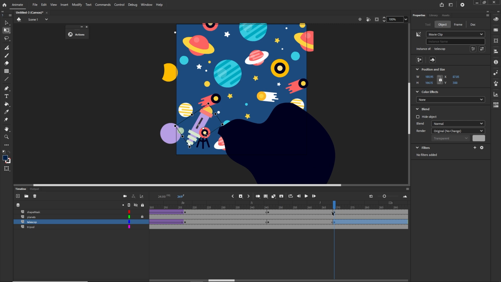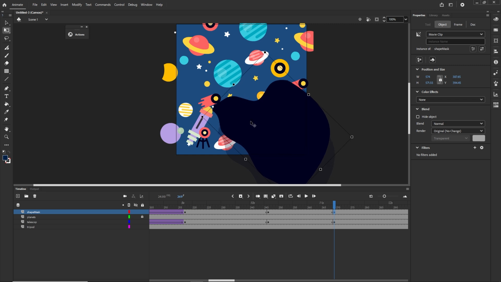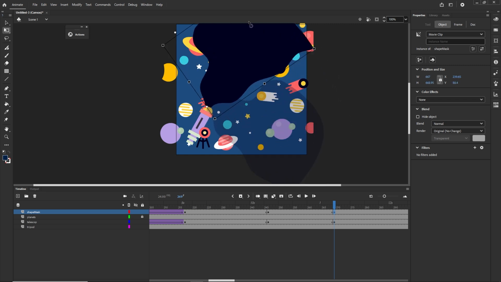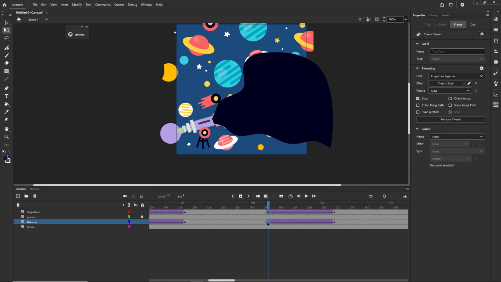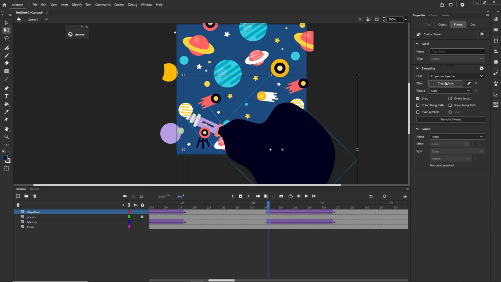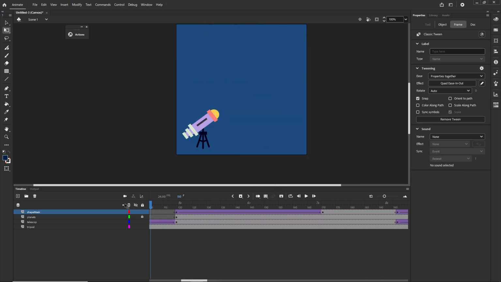Okay, and right now I am going to position the mask. So I'm going to position this on the telescope like so, and I am just going to rotate this a little bit, and I can reposition this maybe like so. And one more time I can go with my arrows to make this like this, and I'm going to create classic tween. So create classic tween, and I am going to create the very same easings as always. So ease in out, and like so. So yeah, this is basically what we are going to have.